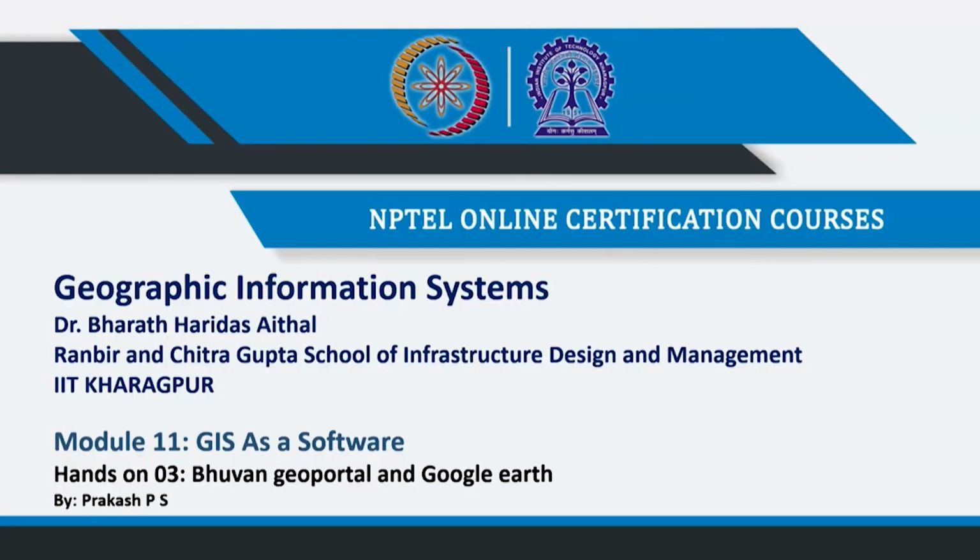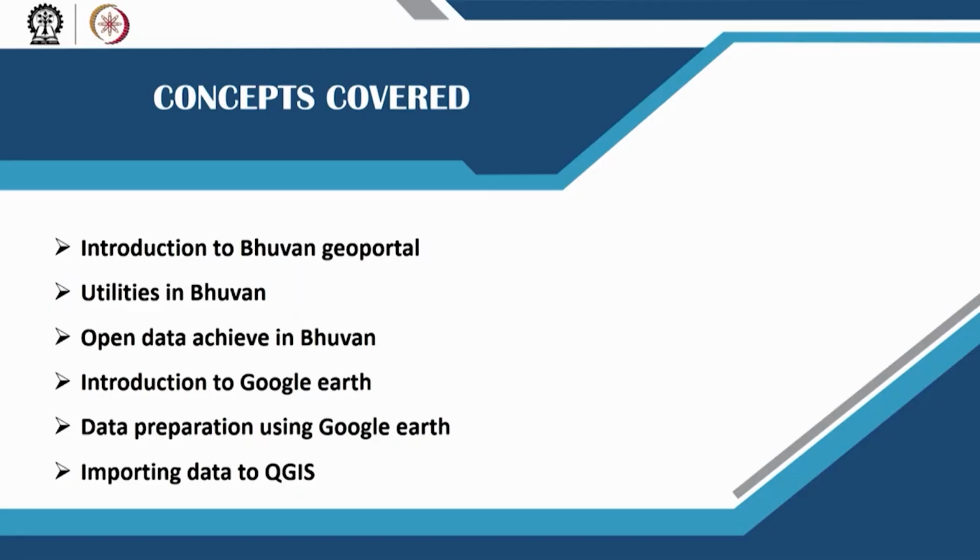Welcome to the course on Geographic Information System. This is module 11, GIS as a software. In this module we are going to look at Bhuvan geoportal and Google Earth. The concepts covered in this session are introduction to Bhuvan geoportal, various utilities in Bhuvan, and the open data archive in Bhuvan, and introduction to Google Earth and how to prepare data using Google Earth and importing the prepared data to the QGIS platform.